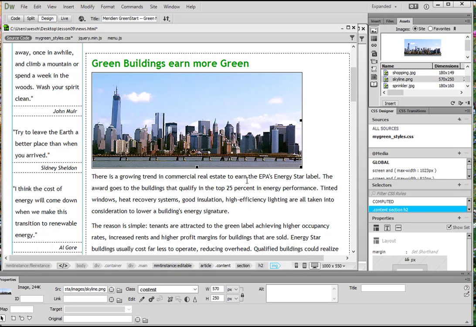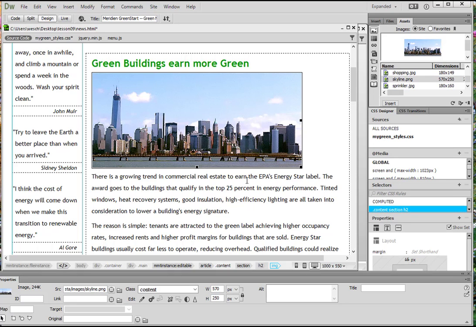So unlike images used in our previous exercises, this one was inserted between the heading and the P elements. HTML images are inline by default and normally would be used within a block element. As an inline element, the skyline image will need some custom styling to fit in with the current page design.